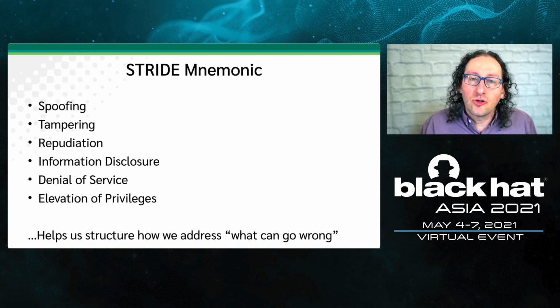And these 6 groups of threats prompt us to be systematic in how we look at a system, so that we know that we've actually thought through what can go wrong, doing something more than just asking what can go wrong. We can say, how can someone spoof this? How can someone tamper with it? For something like our credit cards, obviously information disclosure is a big threat, as is repudiation, claiming that you're not responsible for a charge, a package that showed up on your porch, or the package never showed up on your porch. And so this structure is something we often bring to threat modeling, but not always.